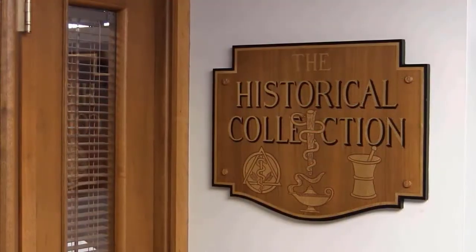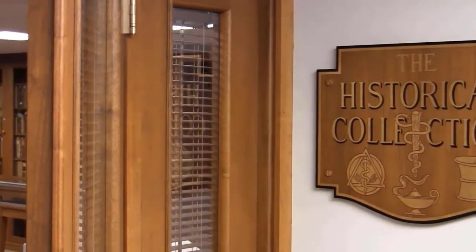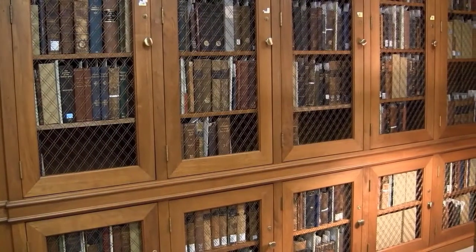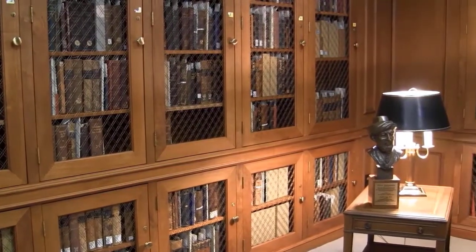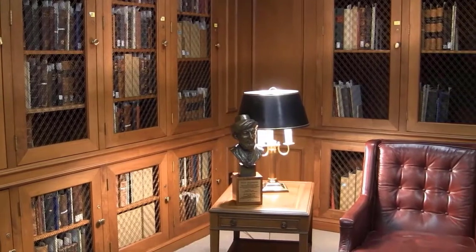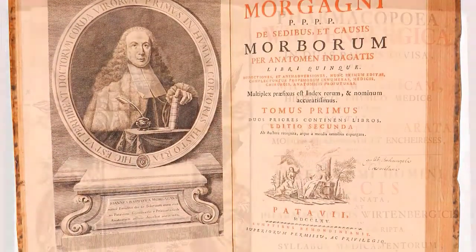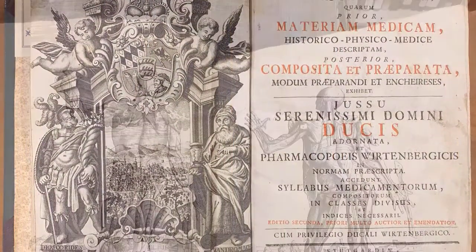Today's historical collection, housed in Falk Library at Scaife Hall on Pitt's Oakland campus, brings together rare books from the former libraries of Pitt's Schools of Medicine, Dental Medicine, Graduate School of Public Health, Nursing, Pharmacy, and the UPMC Western Psychiatric Institute and Clinic. The collection does not normally purchase new artifacts, but donations of private collections have contributed to the continued growth of this unique collection.